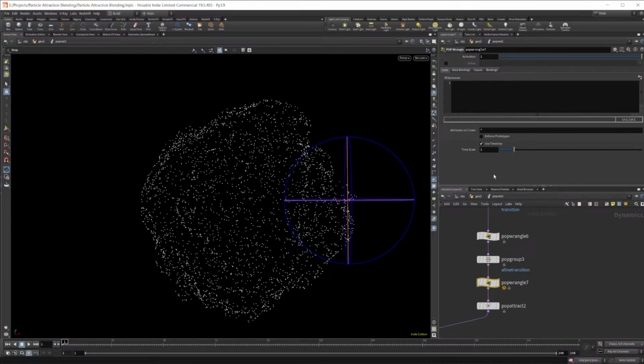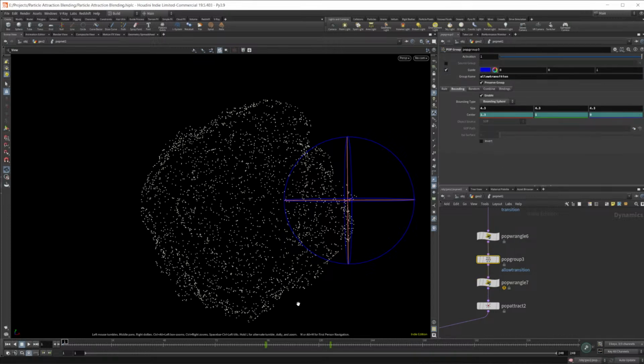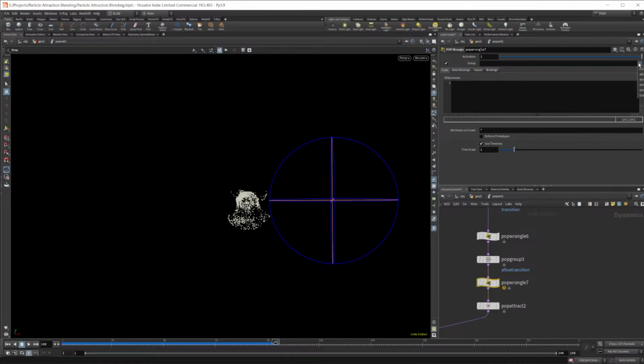So if it is in the allow transition group, oh, we're not going to have that. Allow transition. So if it's in the allow transition group, then we want to set i@group_transition equal to 0.